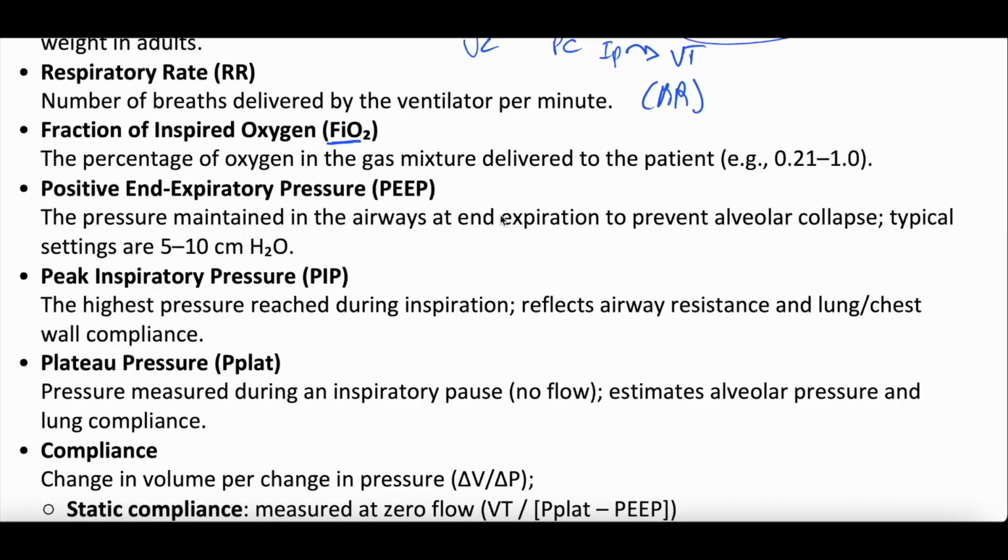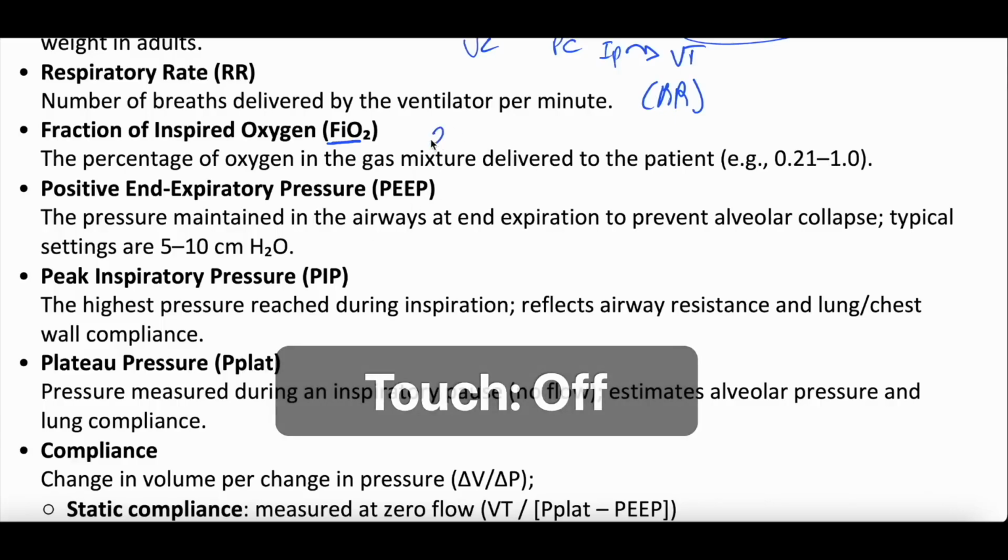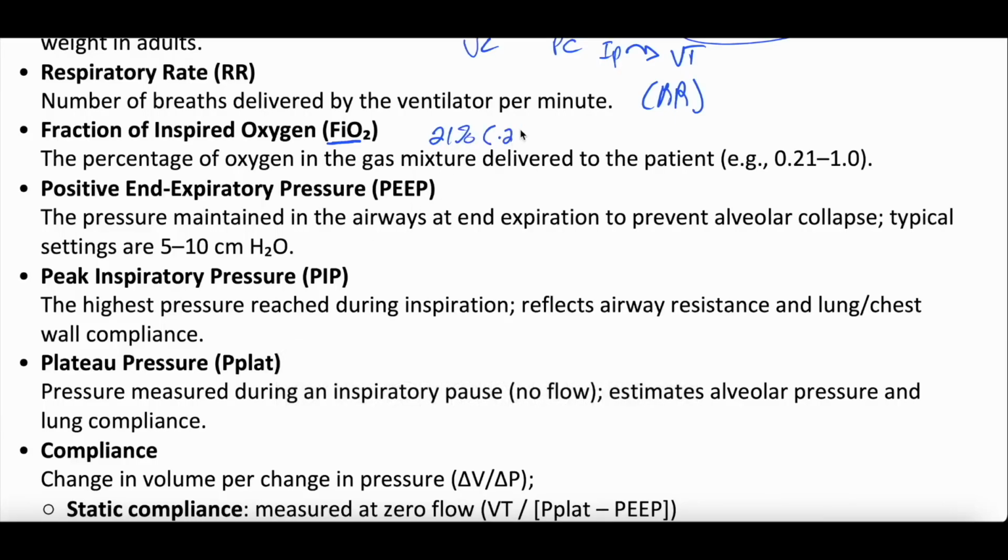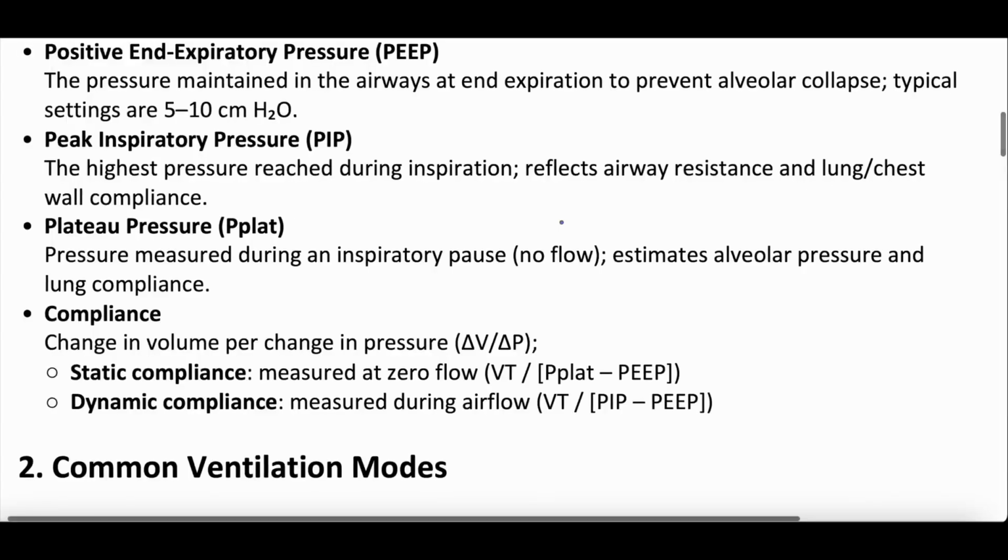Fraction of inspired oxygen, also known as the FiO2. This is the percent of oxygen in the gas mixture that's being delivered to the patient. This is often what we set to. It goes from 21%, also known as 0.21, all the way to 100%. Why is 21% the lowest? Well, that's the FiO2, the fraction inspired oxygen of just atmospheric air. That's what we're all just breathing right now. So we don't put the oxygen lower than the lowest oxygen you would just breathe if you were breathing on your own.